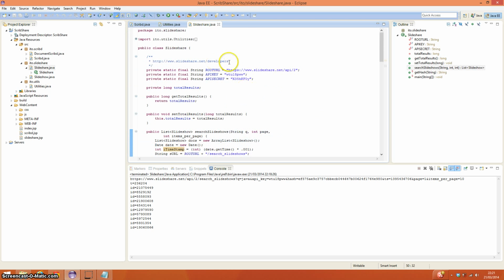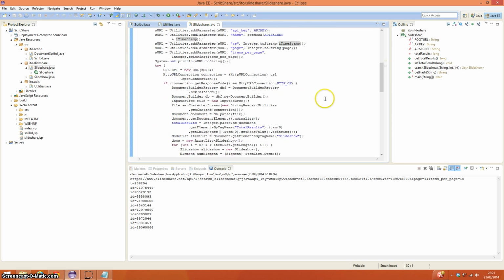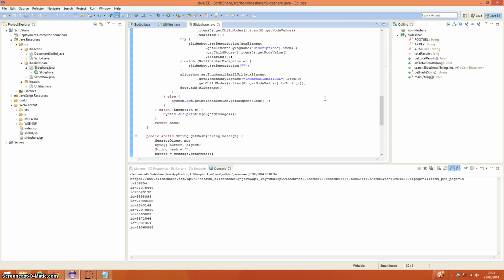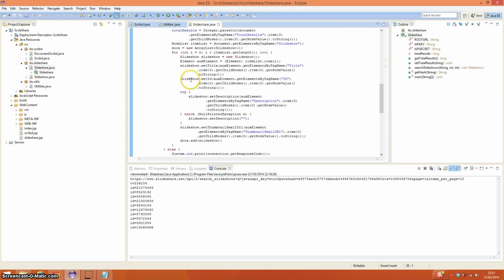If we want to get more information, we can go here to slideshare.net developers, where we can get all the information about the parameters that are necessary to carry out this service. This is basically some requirements of the API. So the thing is that we have all the code that is performing the search, like some Java code with which we can create a console application, or a desktop application, that will allow us to get all the data.